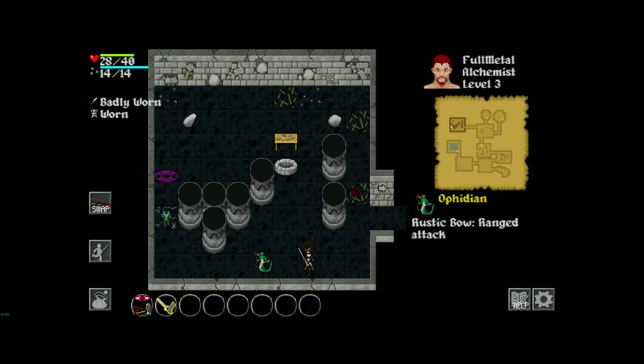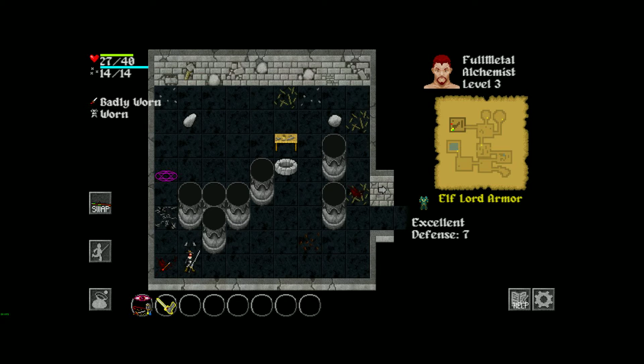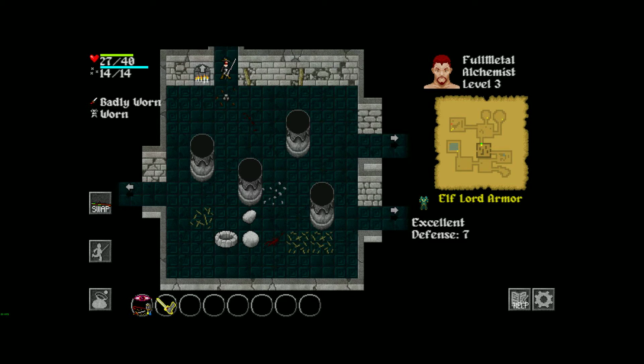Yeah, I like how you run all the way up to me. Come here. Come here. I don't bite. All right. Obviously, we want this armor. I'm going to drop our boots for it. I don't want to wear it yet because we'll just wear it out before we really need it. We're not taking a ton of damage at the moment, but we should be okay.